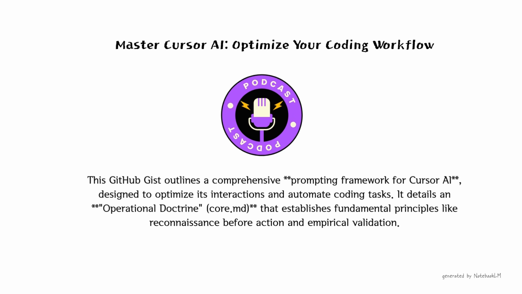There are only 4 specific cases. 1, epistemic conflict, like if 2 authoritative sources, say 2 different config files, contradict each other. Okay. 2, resource absence, maybe it needs credentials or an API key that isn't there. 3, irreversible jeopardy, if an action could cause serious, non-rollbackable data loss or risk production stability. Right, the really dangerous stuff. Exactly. And 4, research saturation, basically. It's tried everything to figure something out, hit a dead end, and critical ambiguity still remains.